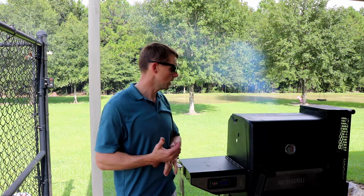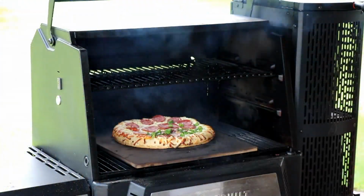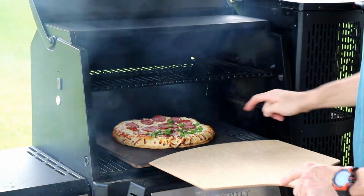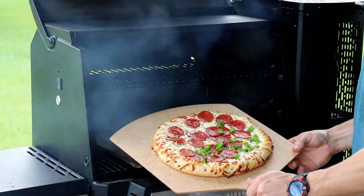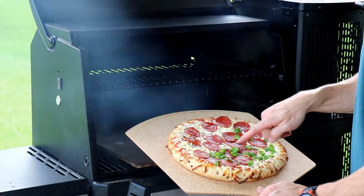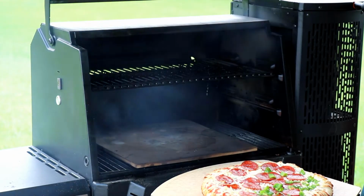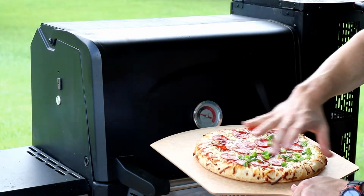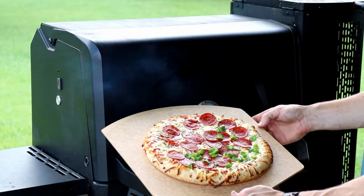So it's 10 minutes right now on this pizza at 700 degrees. I'll take a look. I think it should be done. Okay, I think we're about done. Looks like all the cheese is melted. The crust is getting black. And I got a pizza spade now. So look at that. I'm pretty sure we are done. All this cheese is melted. You see I've got some drippings in here, and that's what had caught on fire. I could let it sit a little longer if you want a bit more browning, but all in all I think it's pretty well done right there.